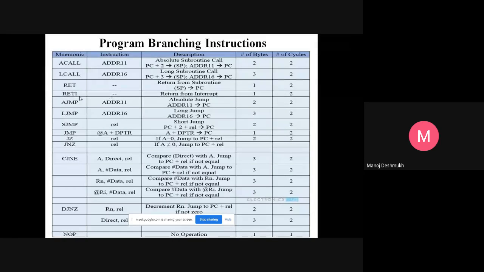After these call and jump instructions, another instruction is return and return from interrupt. Whenever we use a normal function like a delay subroutine, after execution of that delay subroutine, you have to use the return instruction, that is RET.